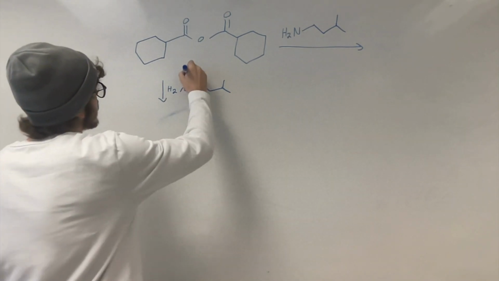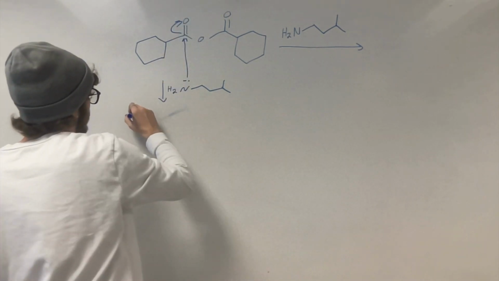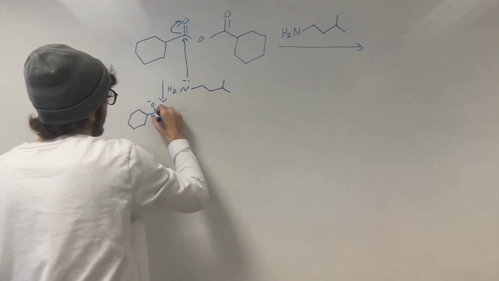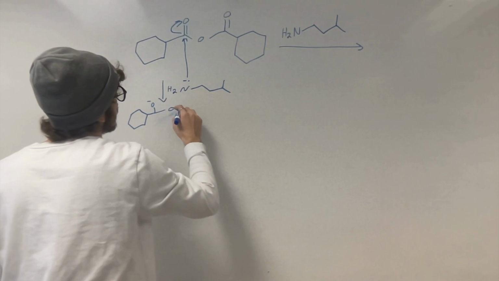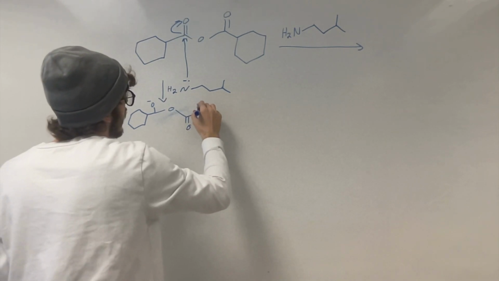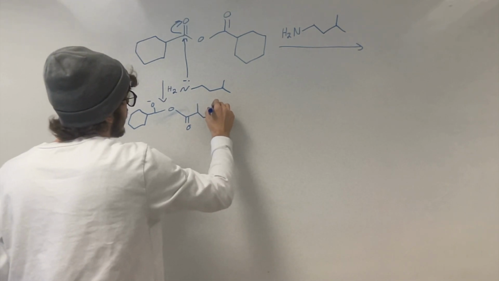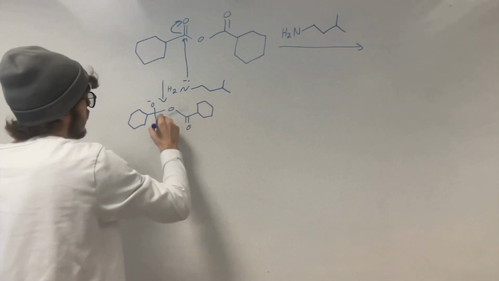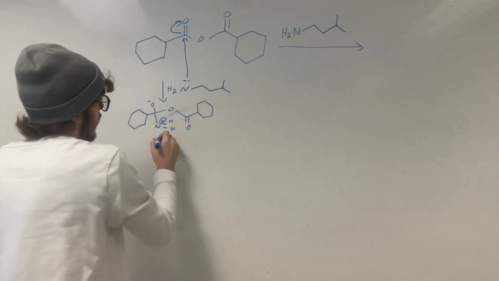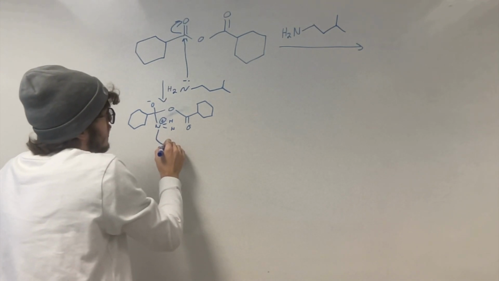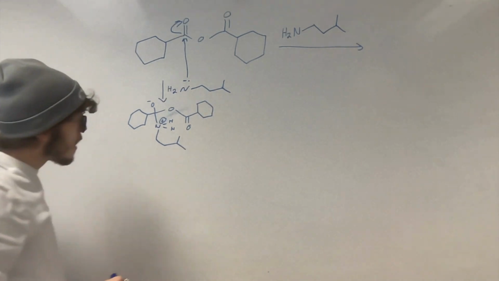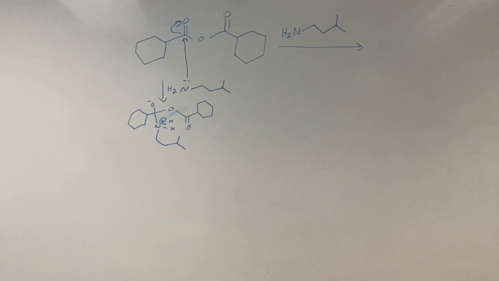Our amine is going to just attack one of the carbonyls, push up electrons, and we get this here, and I'll actually draw, this is going to look cursed. Like that, yep. So I'm not drawing it very conventionally, but I'm trying to make room for our amine because that's where most of the chemistry will happen. So we have 1, 2, 3, yep. Okay, so this is our compound here.